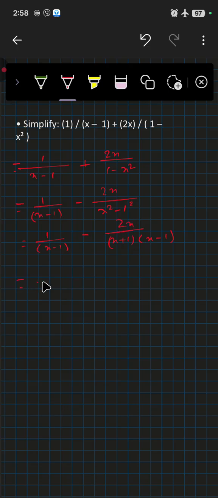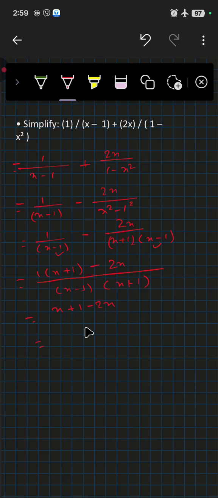Now let us take the LCM between them. The LCM is matching, we have to write it once, that is x minus 1, and what is left is also written over here. X minus 1 is reduced, so 1 will multiply the remaining factor, that is x plus 1. Similarly, over here the denominator and the LCM are the same, so when we divide, 1 will come, and that 1 will be multiplied by 2x, that gives us 2x. Similarly, 1 into x plus 1 minus 2x.